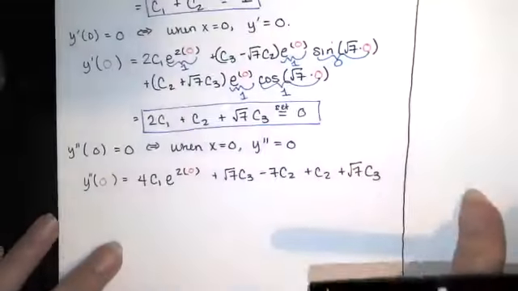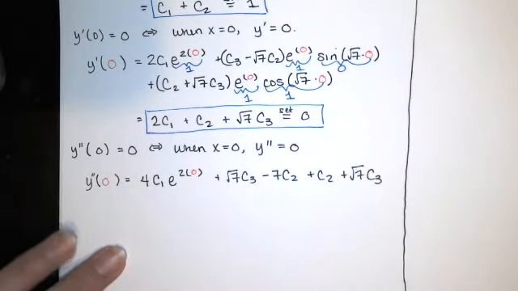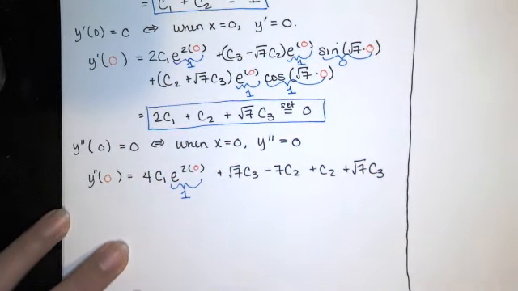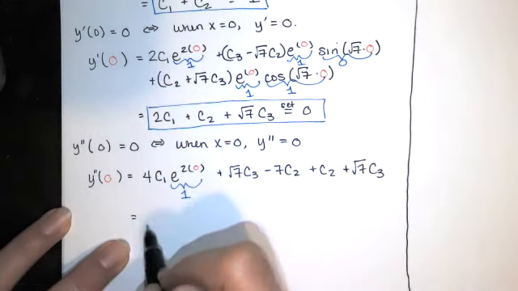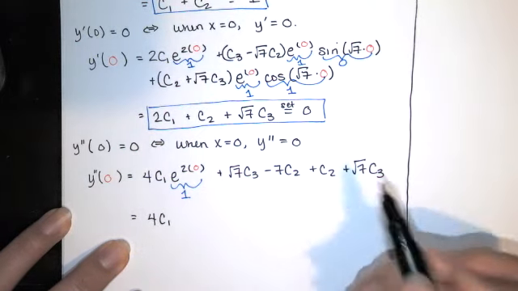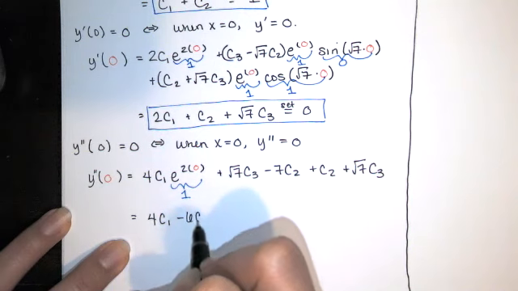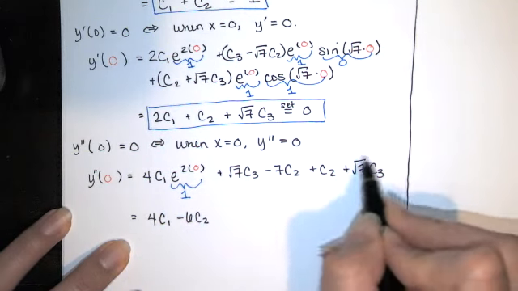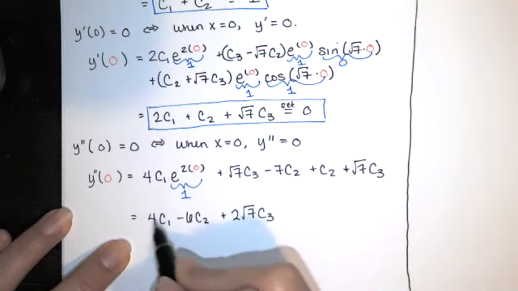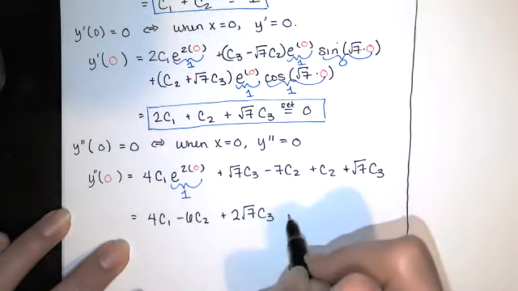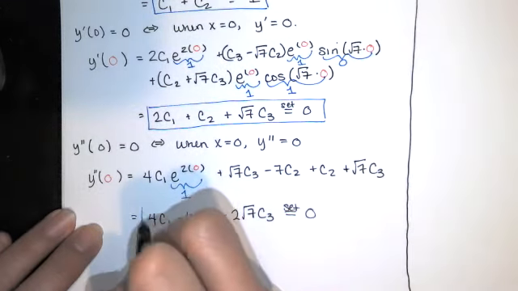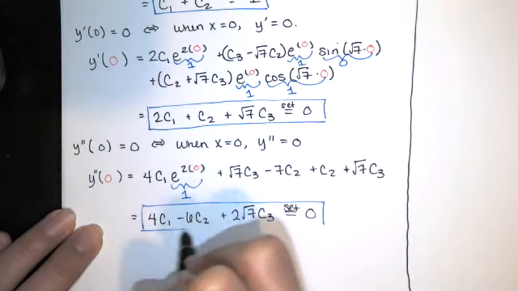Okay, I didn't show all of my work that time, but I hope that just talking through it was enough. Let's simplify as much as we can. Got 4c1 there, and I've got negative 7c2 plus 1c2 is negative 6c2. And I've got one of these and another one of these, so I've got 2 of those. And we need that to be equal to 0. So we're going to set that equal to 0. All right, that's great. Now we've got 3 equations and 3 unknowns.